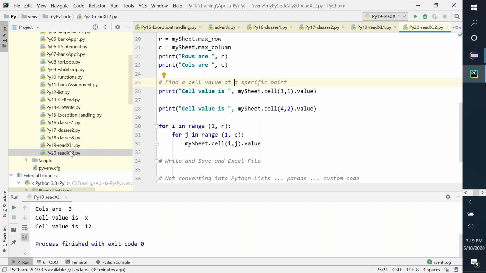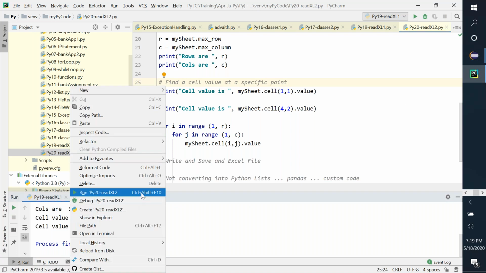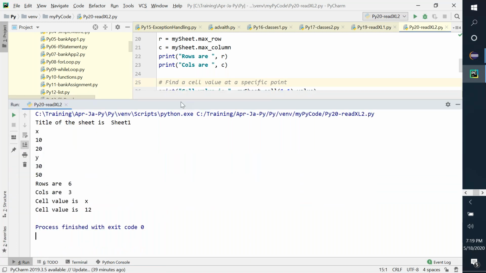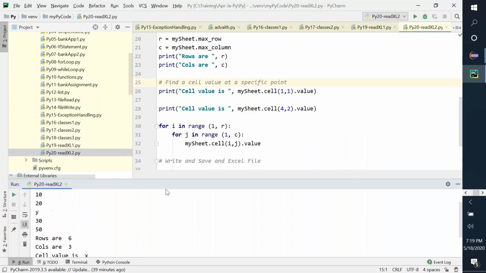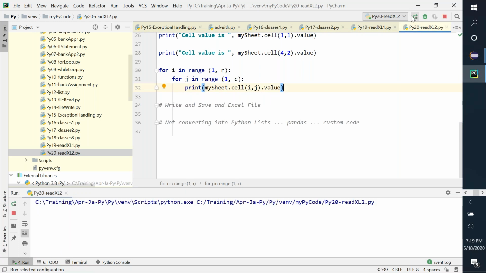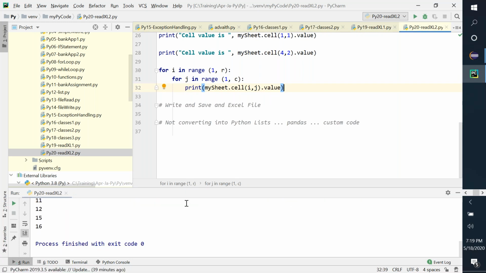Oh no, it's running the old one. Cell value is X. Why didn't it print anything? There's no print command itself. So it's taking everything row by row. So what is it printing first?